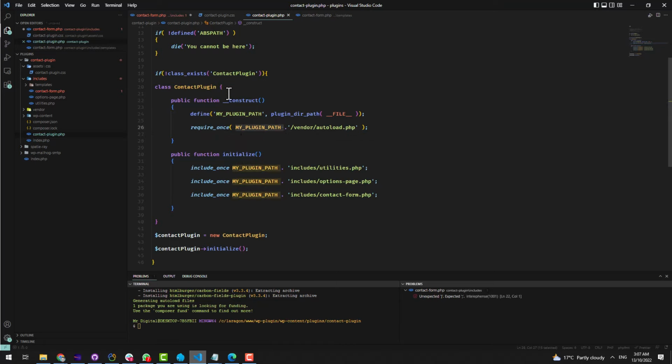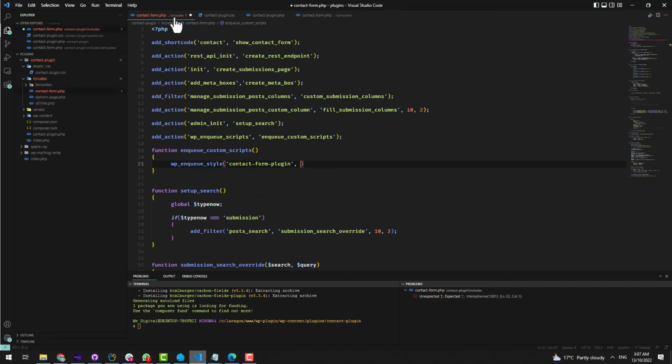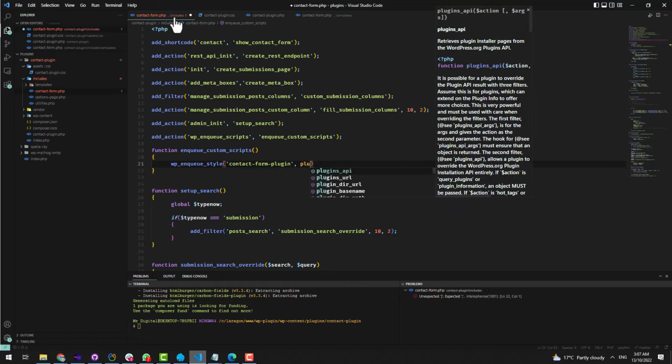Like, for instance, on my computer, it's C drive / Laragon / plugins, whatever. We want it to actually have the proper URL for the browser so that the style sheet can load it.